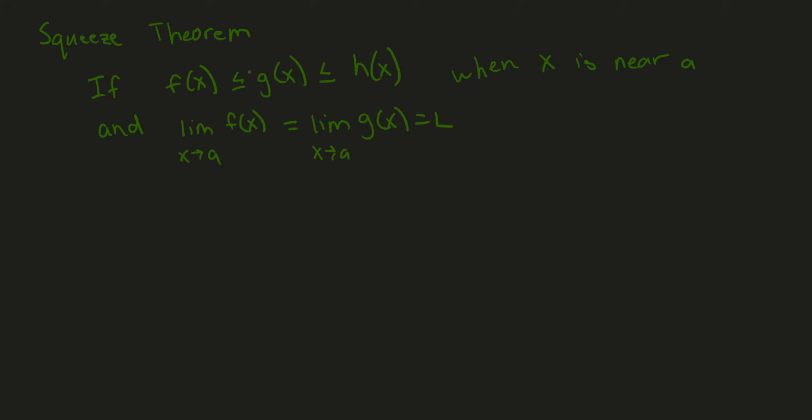is equal to L. So what I'm saying is if this function g of x, and I'll point it out specifically that we're really involved with this guy here, if this function is between these two values for their y value, and we know the limit of this guy and this guy are the same, then it has to be the case that the limit of that middle function is the same as the outside ones. It's going to be equal to L. Okay. So here's the theorem.